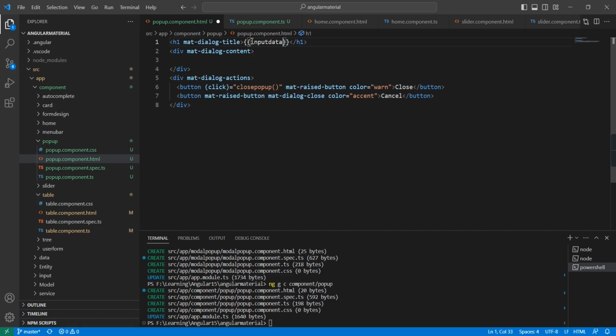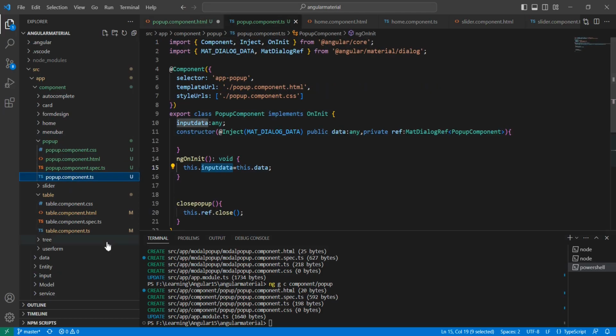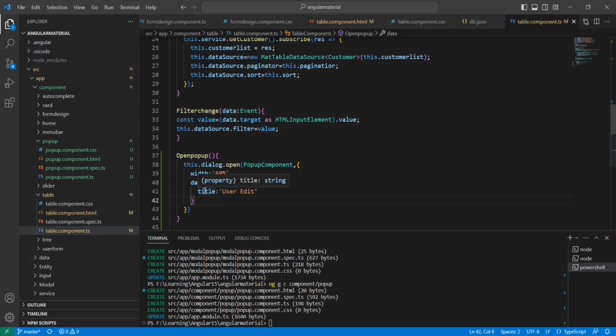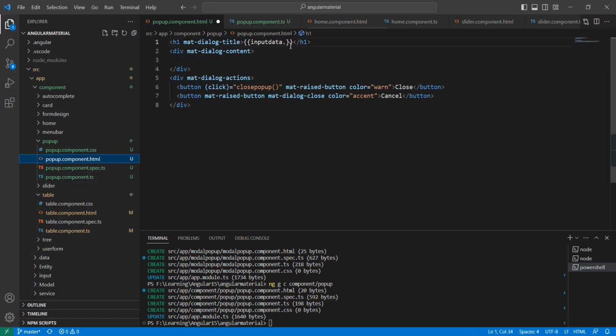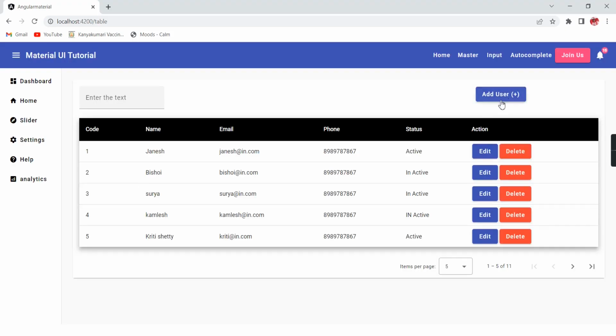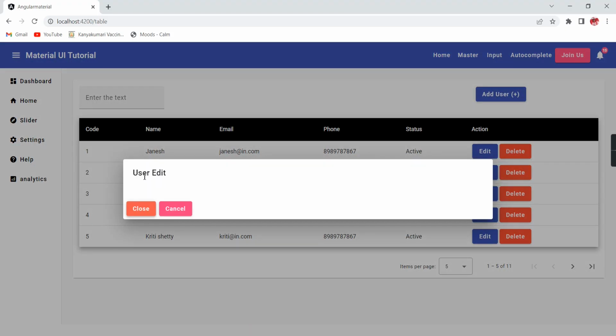Input data is the object, and the parameter name is title, I believe. Yeah. So we can save this one. See the user edit. So now we are able to pass the data.